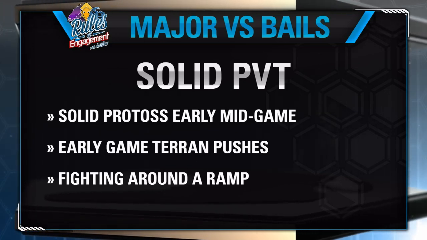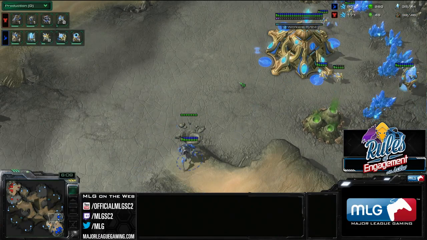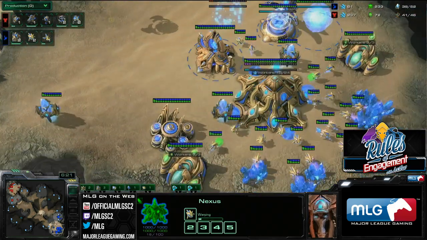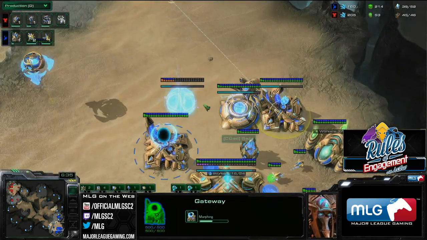So we started this game off at a 6-minute mark. And here, basically, we're going to take a look at this from the Protoss point of view. This is Major versus Bales in game 2. Major is up 1-0. This is the losers match of yesterday's Challenger League group fight. So, again, it's just a 1-gate expansion, then he gets the Robo, then he gets 2 more gateways.